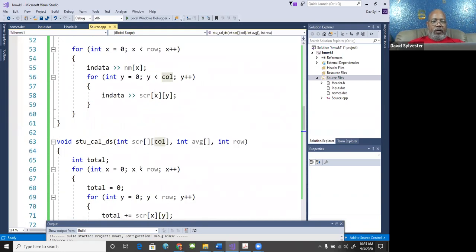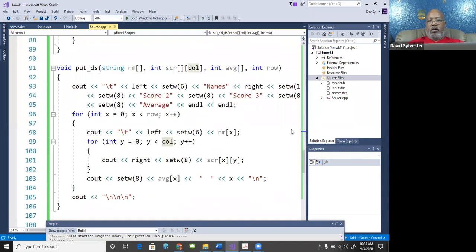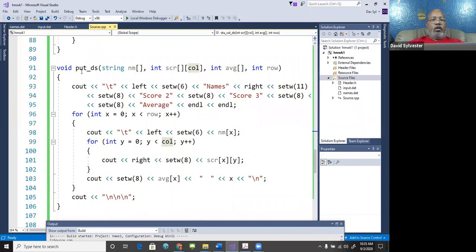If we go to that function, here we're doing our heading. We have our two loops, but we don't want the heading to print 15 times, in this case 5 times.